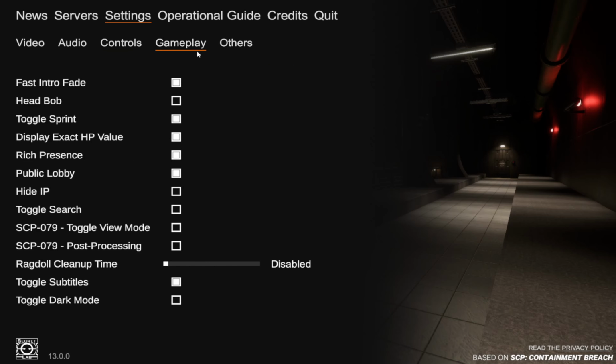This is the gameplay. Tab. Fast intro fade. Yes, I do this. Head bob. Please turn this off. It's annoying. This is personal preference. Toggle sprint. This should be always on. Display exact HP value. Rich presence. I turn it on because people want to check my hours, I think. Public lobby. I just turned it on because why not? Toggle subtitles because I have a cheat code.